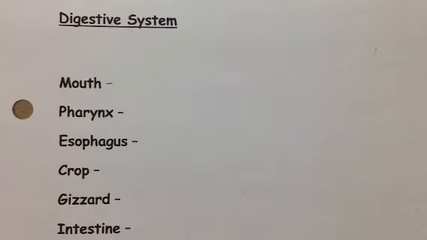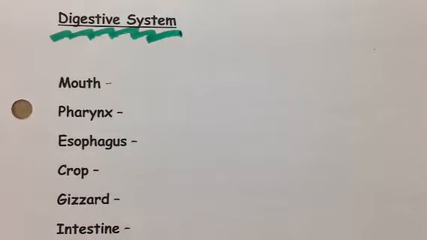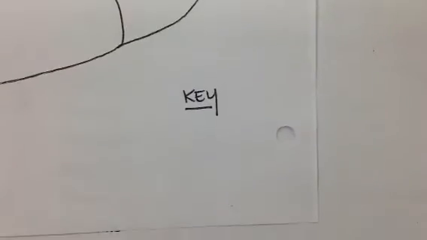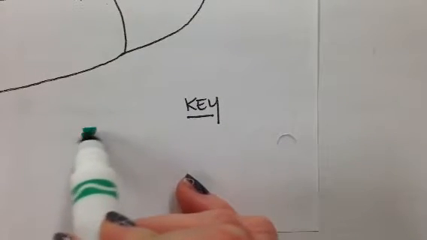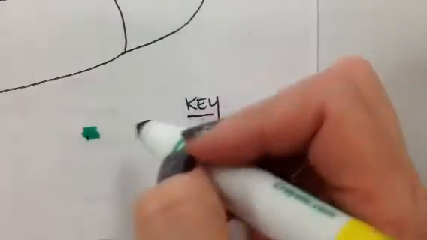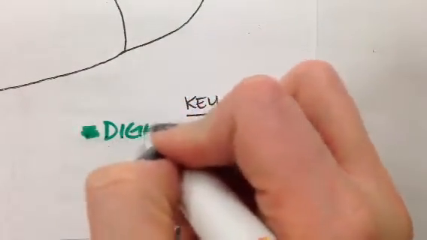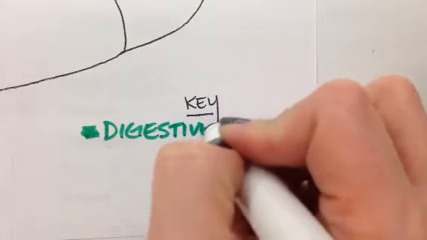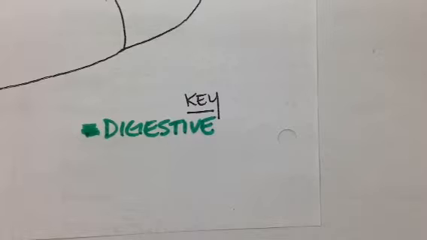Okay, here we are back for video number 2 on our giant worm diagram. We're going to start off with the digestive system. And once again, I like to color code things, so I'm going to color code my digestive system green. And if you notice on the bottom in the corner, you've got a little spot for your color coding key. So I'm going to put a little smoochie of green and then put digestive, so that I know everything on my diagram that I color green is part of the digestive system.